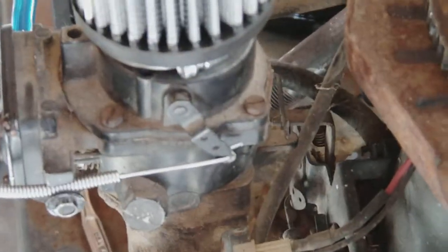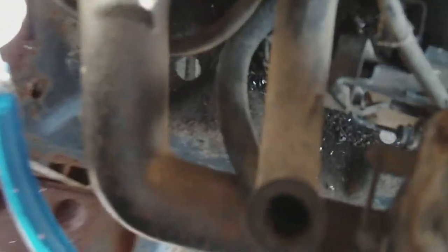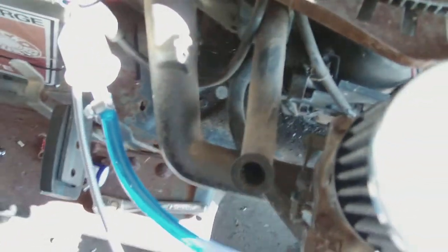Then I ran a choke cable from there to the side of the carb. Quite easy to do. Still have got the can and air filter on it. Very nice. Still have got to make a breather for it. The fuel comes out of the pump, goes into there, and just goes into a hole on the side of the tank, or on the bottle.